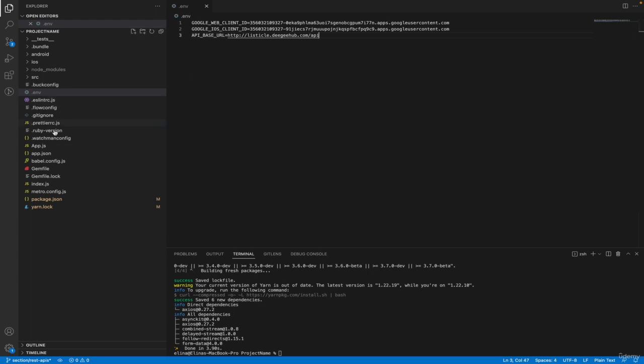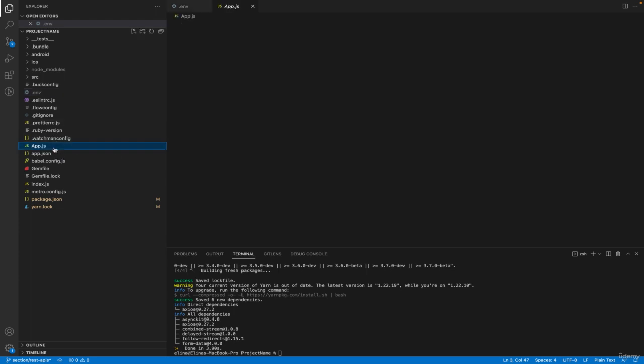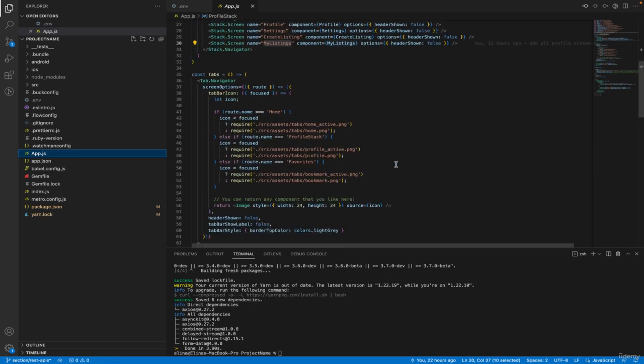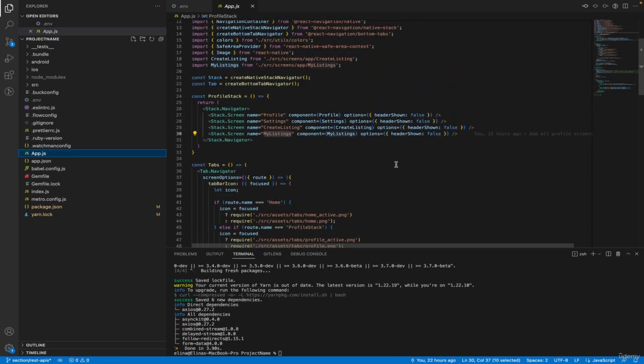And now in the app.js, we can actually make the base URL as default base URL of axios, or we can make a reusable request function and call it with every time. Let's try the second approach.